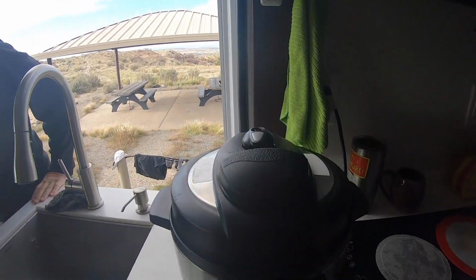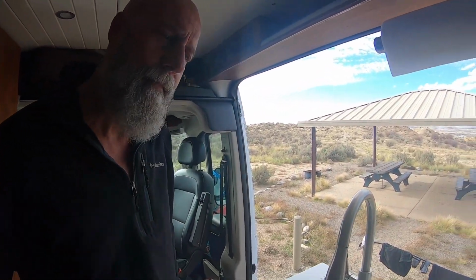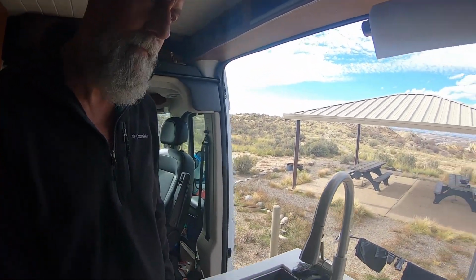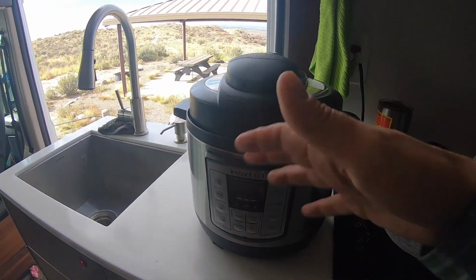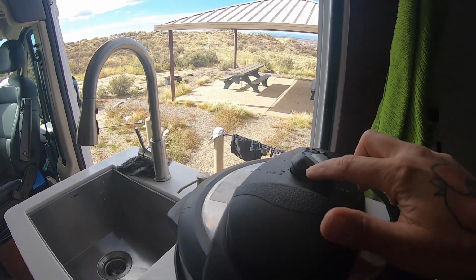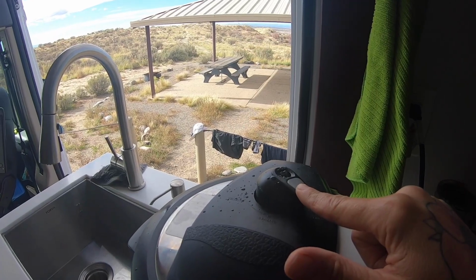I'm gonna release the bread. I mean cake. It's an applesauce cake. That's what you've been doing when I've been gone? Yeah. Applesauce cake. So I did 40 minutes high pressure, and then I thought maybe it wasn't done, so I let it release a little bit longer. Not much oomph left in it.